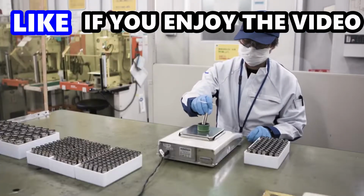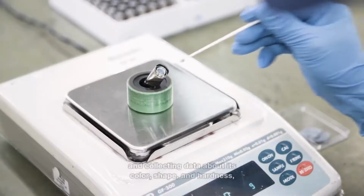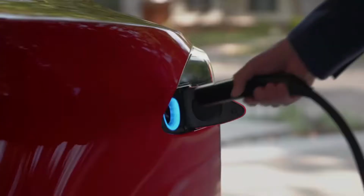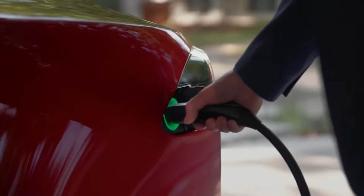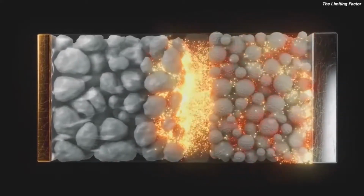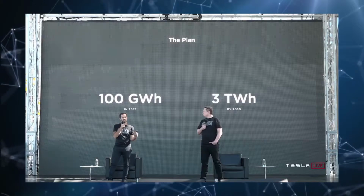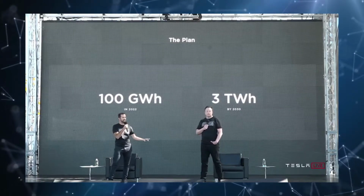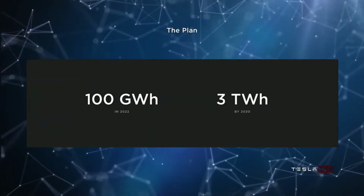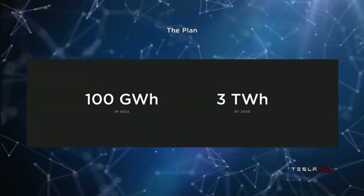On further probing of the battery cell's performance, Tesla has also revealed that its brilliant battery design will lead to a well-perceived drop in the cost per kilowatt-hour. The design results in a 14% reduction in cost per kilowatt-hour. Tesla has also previously revealed the 4680 battery production goals of 100 gigawatt-hours by 2023 and 3000 gigawatt-hours by 2030.